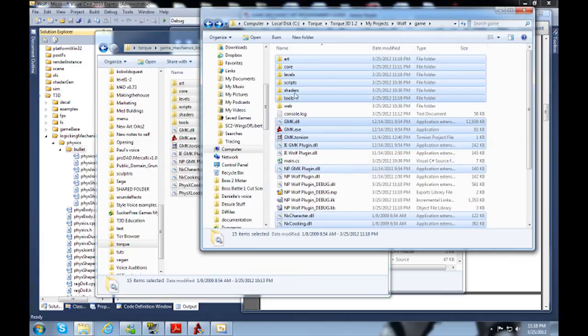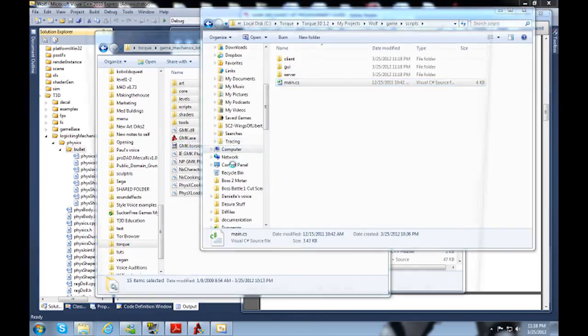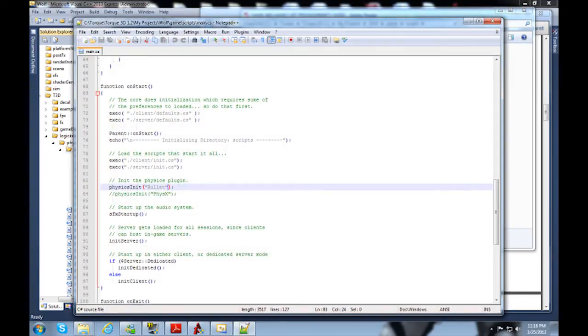Now, previously, to install Bullet, we modified the main.cs. We're going to have to modify that again. Or we won't. Okay, there we go. Go in here and make sure that physics init, physics, make sure that this is Bullet. So if this says Bullet, you're good.